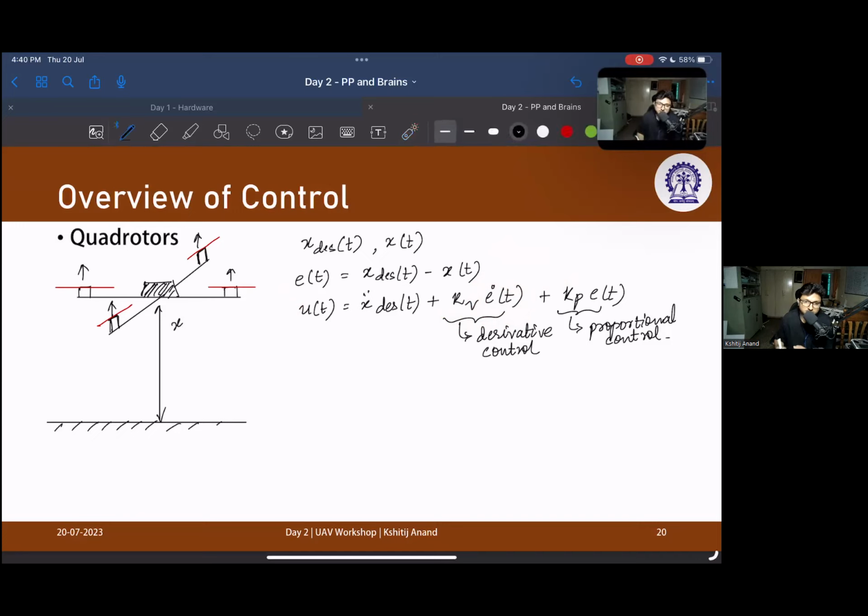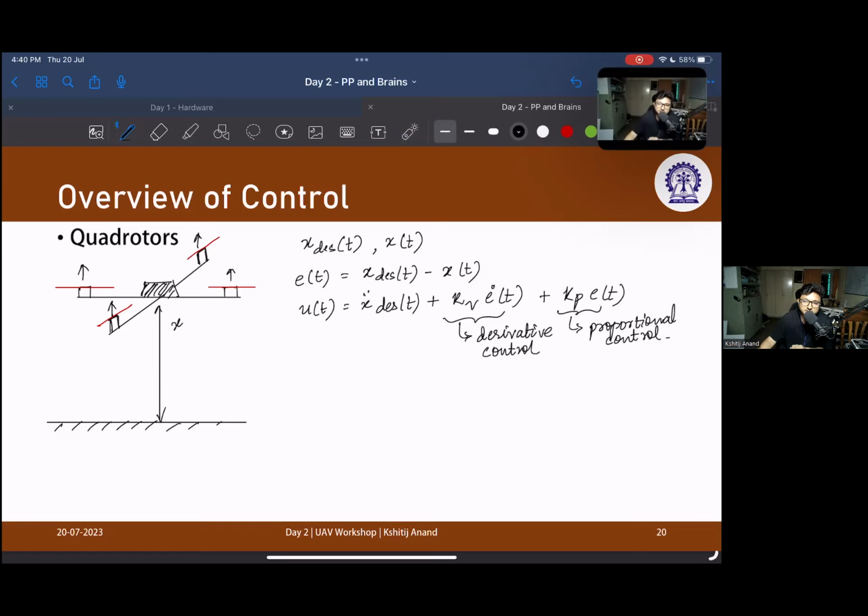Okay. So this is all of this I was talking about when you have a system and you are not seeing any other disturbances or stuff like that. Okay. And then you are saying that my system is isolated, I have no disturbances, then this works fantastically. It has no issues working and everything is fine. But what happens when you have disturbances?